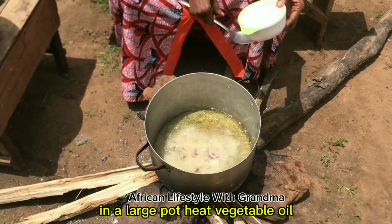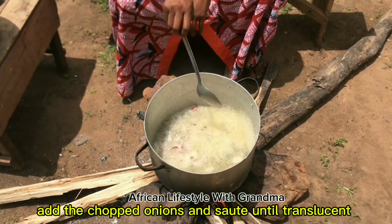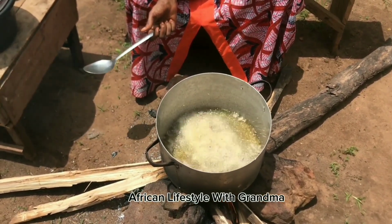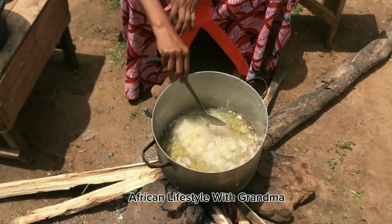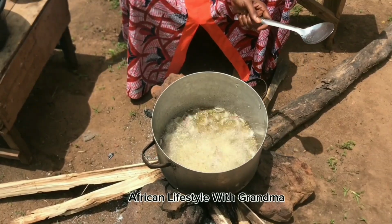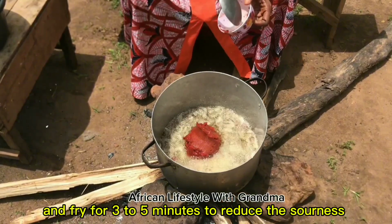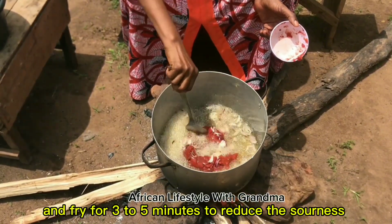In a large pot, heat the vegetable oil, add the chopped onions, saute until translucent. Add the tomato paste and fry for 3 to 5 minutes to reduce the sourness.